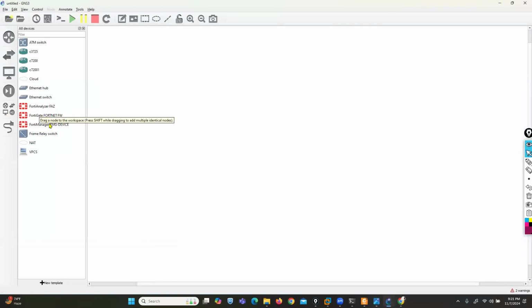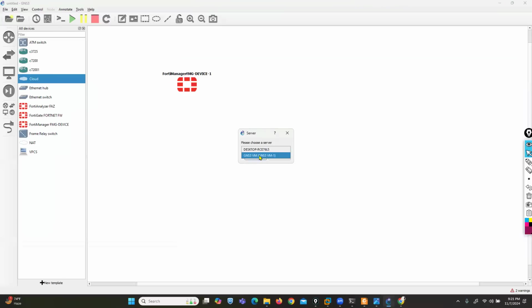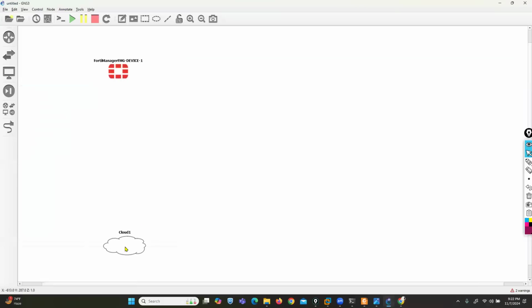Let's add a FortiManager device. This cloud I'm using as a LAN machine, as a management PC. Simple topology. You connect your FortiManager device port number one with this cloud, which is the management PC.